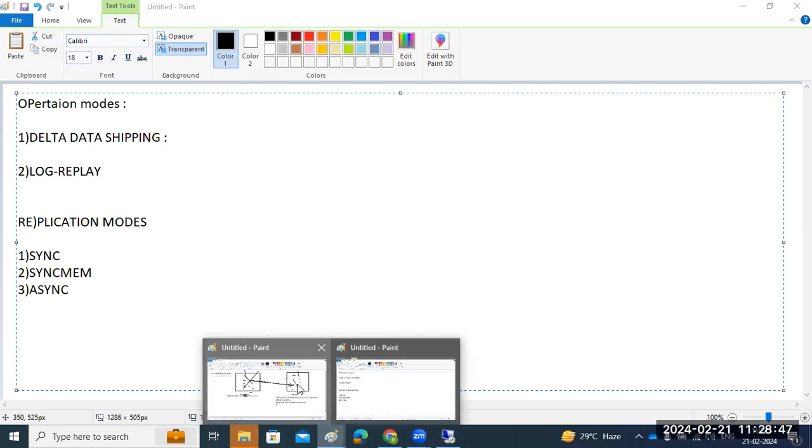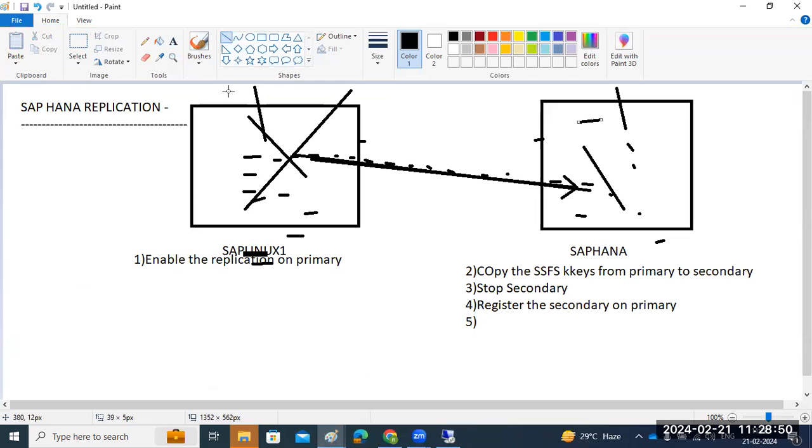Sync means, let me take an example: one transaction happens. For consistency, the same transaction goes to the secondary, and the secondary receives it and sends a response to the primary saying, "I have received your transaction. Please go ahead and execute one more transaction." Then it executes one more transaction.